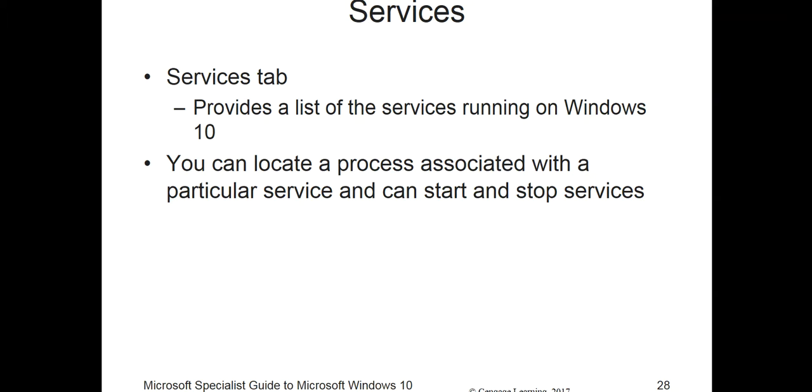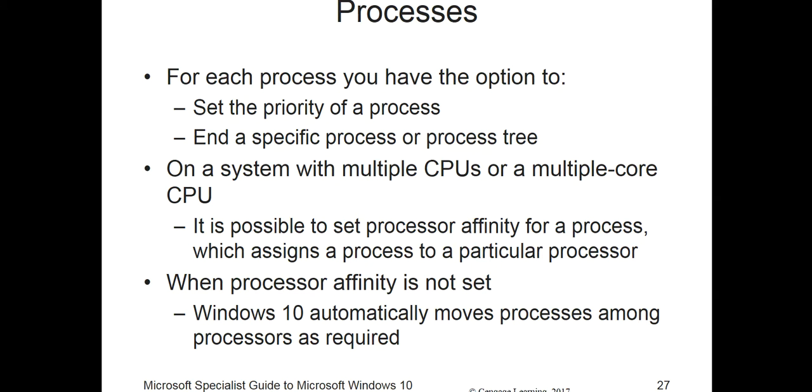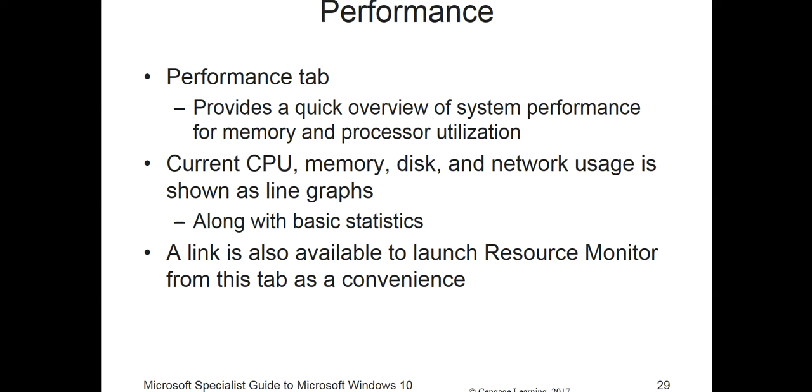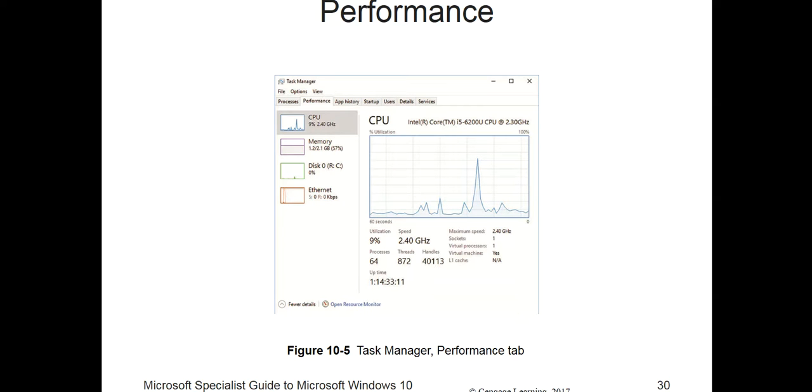When it comes to the processes themselves, you can terminate the individual process, or you can terminate the process tree, which involves the associated processes along with that one process. So in Task Manager, aside from processes, we can look at performance: CPU performance, memory performance, disk performance, and the network or Ethernet performance. We can look at app history, startup, users, details, and services, and tasks associated with each of them.